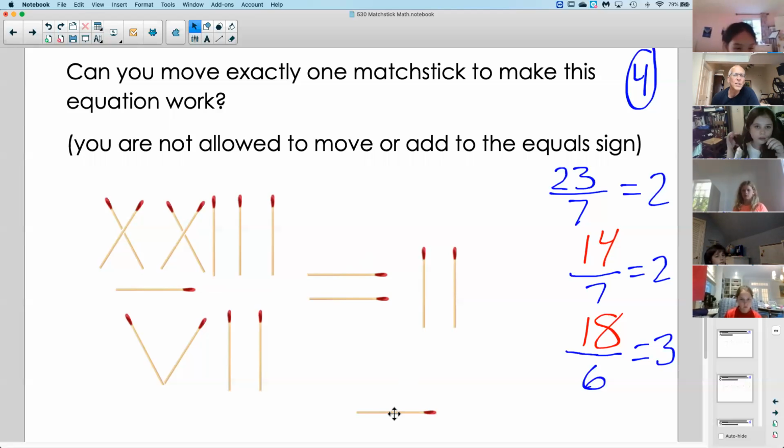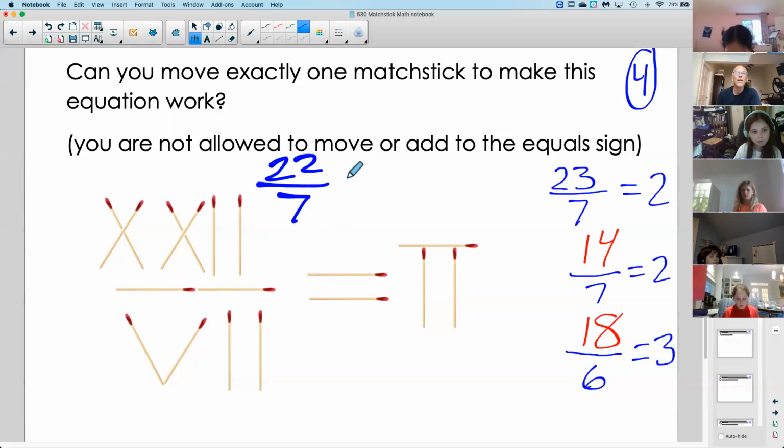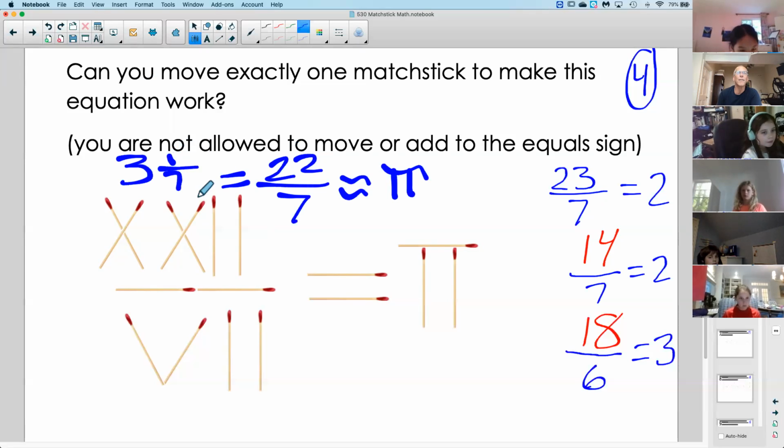Okay, guys, the question that Olivia asked is exactly how you should be thinking. Sarak, what do you think? Wait, I think I have the answer. Go for it. So if you make it 22 divided by 7 and then make it pi, am I allowed to do that? Sarak, where did you learn that pi was close to 22/7? A few classes ago, like last class. Wasn't that the whole purpose of the last lesson, that 22/7 is close to pi, because that is 3 point what? 3.14. Well, isn't it better to say 3 1/7, right?